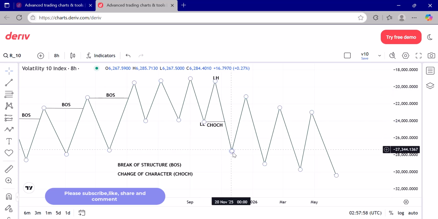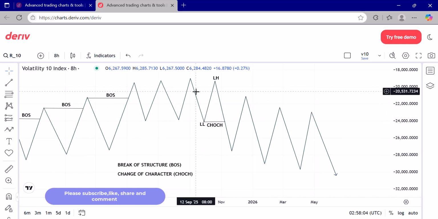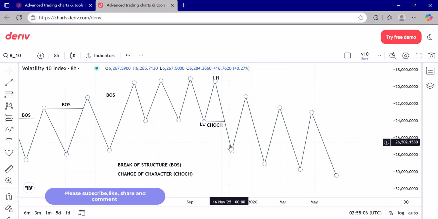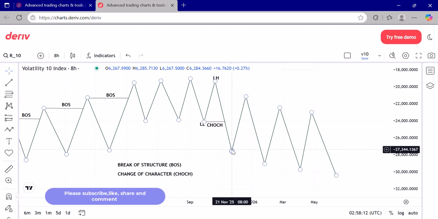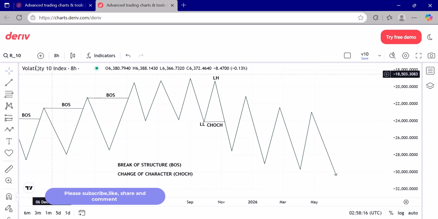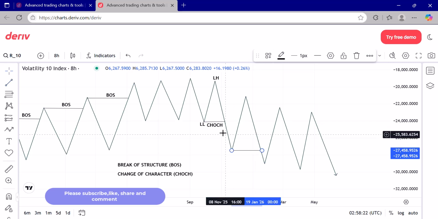And then for the market to create another low, there was a break of structure. So this break of structure that changes the direction of the market from bullish and trending is what we call change of character. So the direction of the market has changed. So you have our change of character, and the market retraces back, it made another lower high and then a lower low. Okay, so the break of structure now continues.